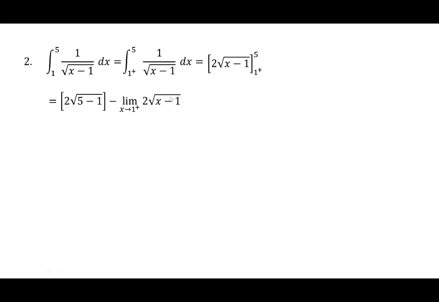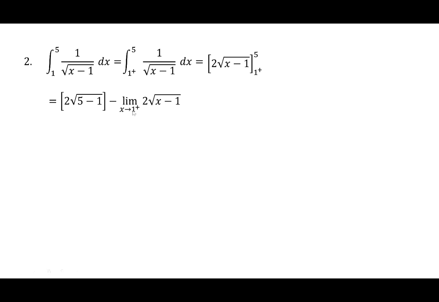Can we evaluate square root of x minus 1 as x approaches 1 from the left? Plug in x equals 0.99. Then the stuff inside the radical is negative 0.01. Can you take the square root of a negative number? Of course not, as a complex number. In calculus, we'll stay real. So as a real number, does square root of negative 0.01 exist? No, it doesn't. So that is the issue.